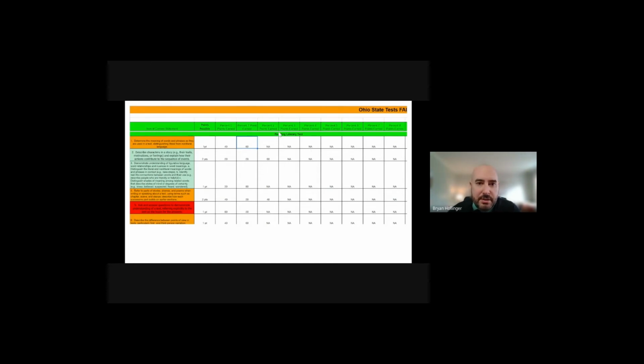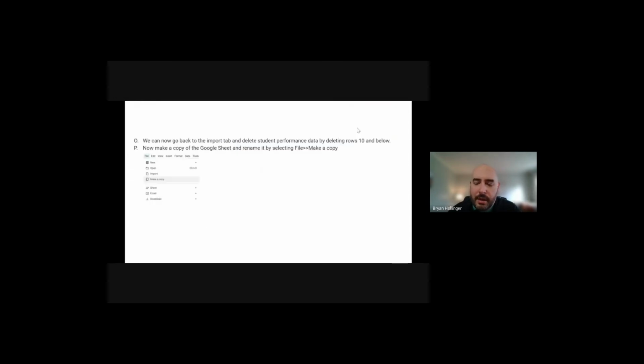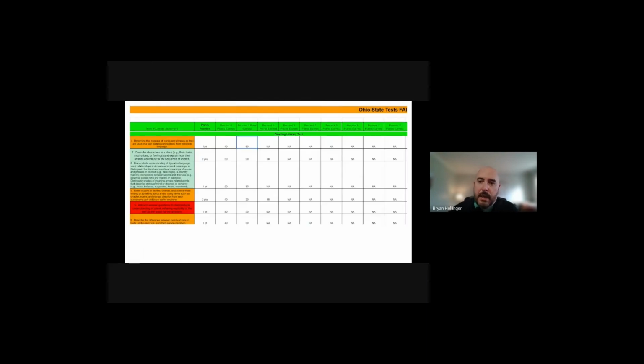So this is our new sheet here. We've plugged in, and there are no longer going to be formulas. These are just going to be numbers in these cells here. You're going to notice on this year, we used to just have 0 through 4. That's been expanded, and it has to do with the way that they're reporting that writing.